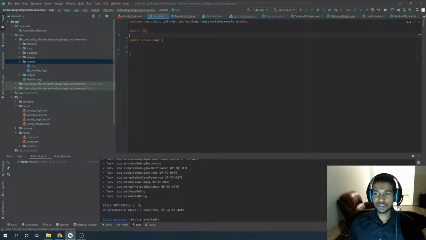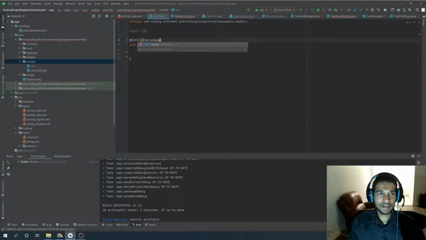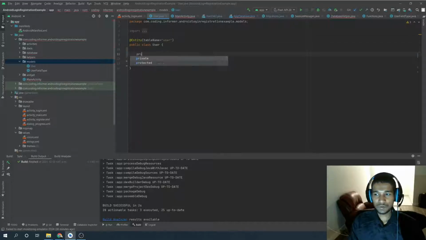So for this registration system, we'll be using SQLite as our database, and we'll be using this class as the user. So first, we need the Entity annotation, and then User, and then we're just going to define some fields here.